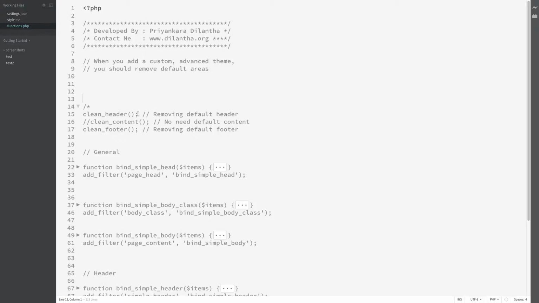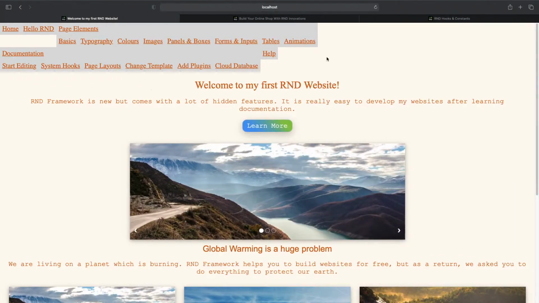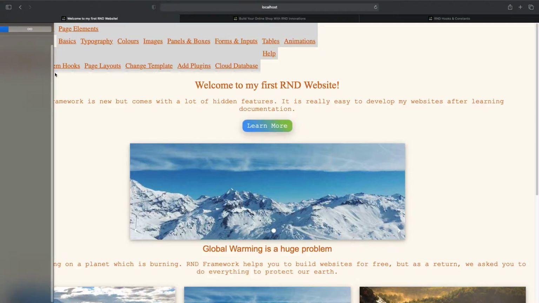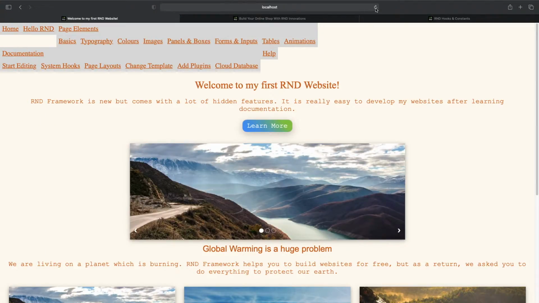So the first line, this one, clean header, I copy this and I put it here. Now this command will work when the website loads. I save this functions.php and look what happens. This is my header area, you see here. Keep your eyes on it.